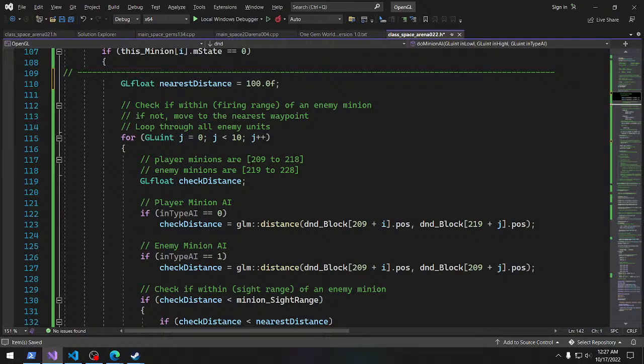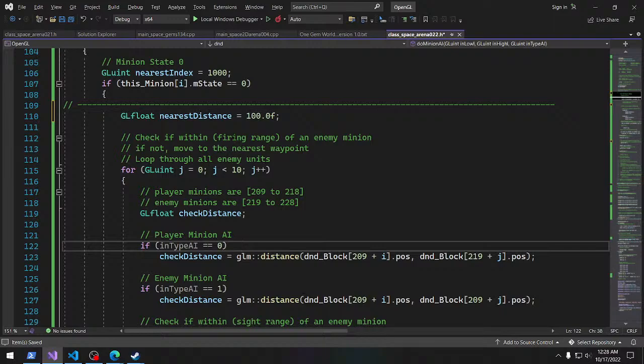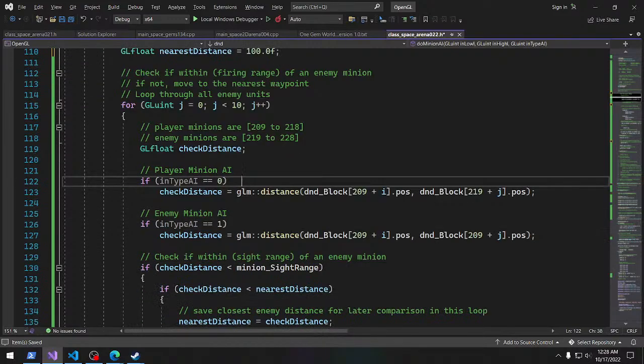Okay, so if we can make this a function, how would we do that? Oh boy. We can make this a function, so all we need for this one is to send in the I variable, to send in the in-type AI. Minion sight range is global, nearest distance is local, check distance is local.